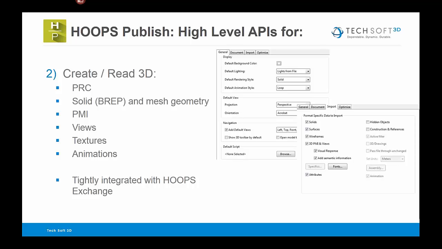As I mentioned, you can create geometry. You can make a decision about what kind of geometry you want to create and author all of the rich information that is part of that model inside the PDF, in a way that is unique to your application experience. This is one way you can differentiate yourself from other people who are developing similar applications. If necessary, because of the integration we have with Hoops Exchange, we can support the reading in of that data, but you can also use Hoops Publish inside your native application and publish the data directly.